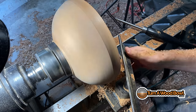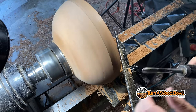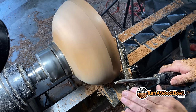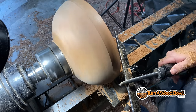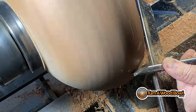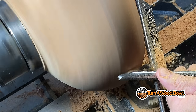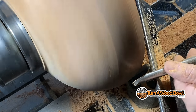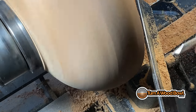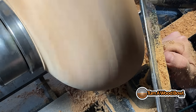When I'm making the shear cut and the scraping cut and the shear scrapes, I want the tool rest to be almost perpendicular to the tool because that's going to give me the most support while I'm making these cuts. Okay, that's looking pretty good. We need to blend just a little bit more down here.